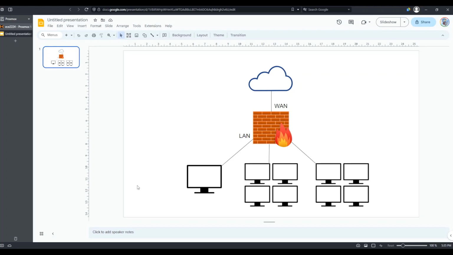I created this diagram to help illustrate how we want to set this up. As you can see in the middle, I have this firewall icon which represents pfSense. pfSense is connected on one interface to the cloud or to the internet. This will provide pfSense and any internal networks with internet access.